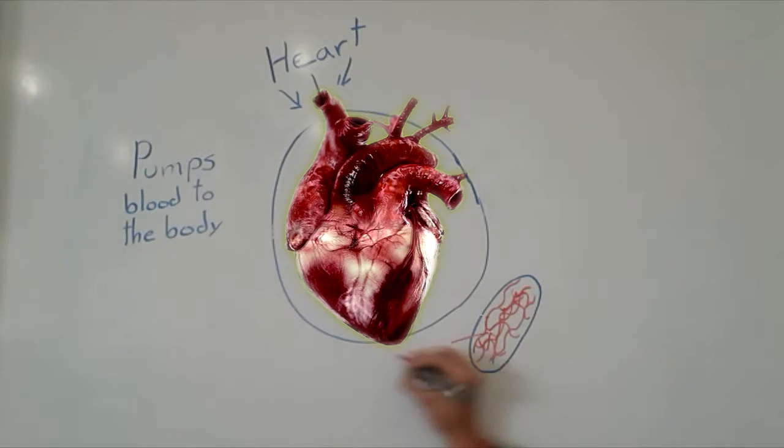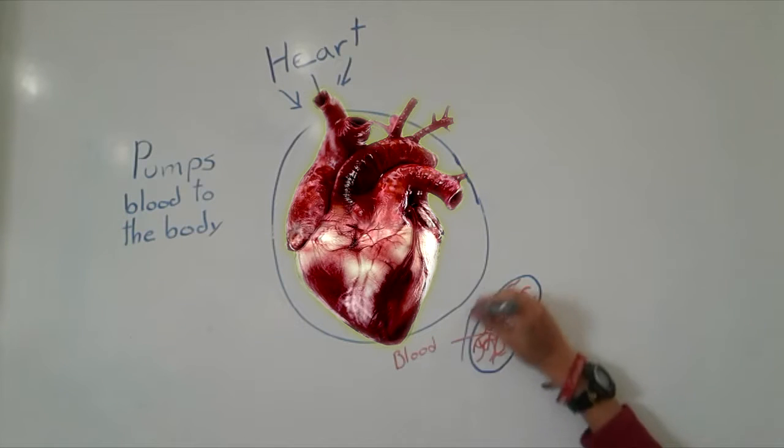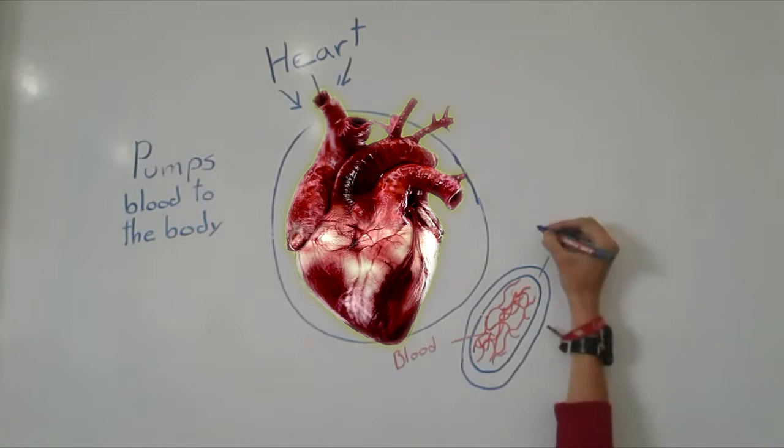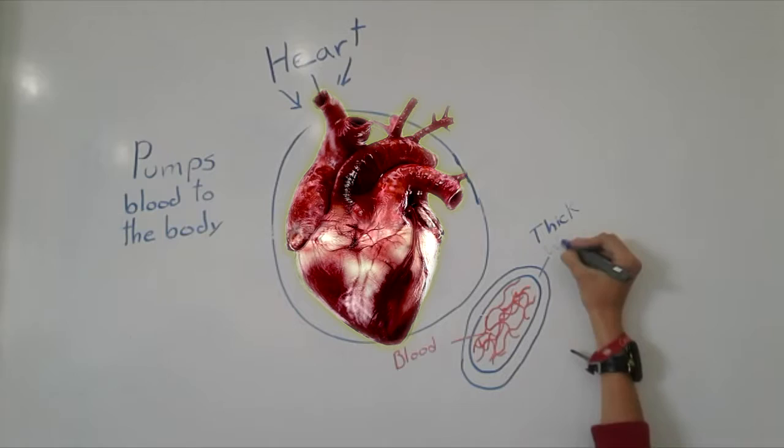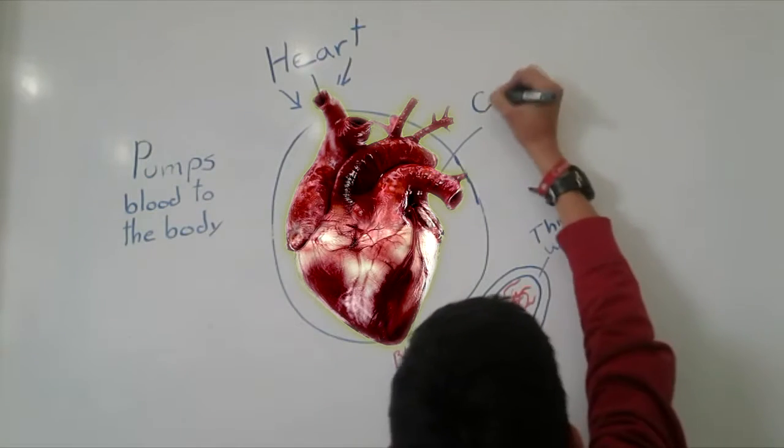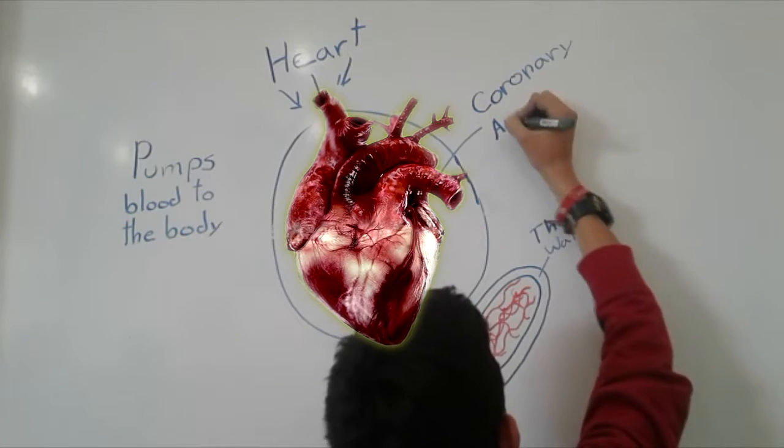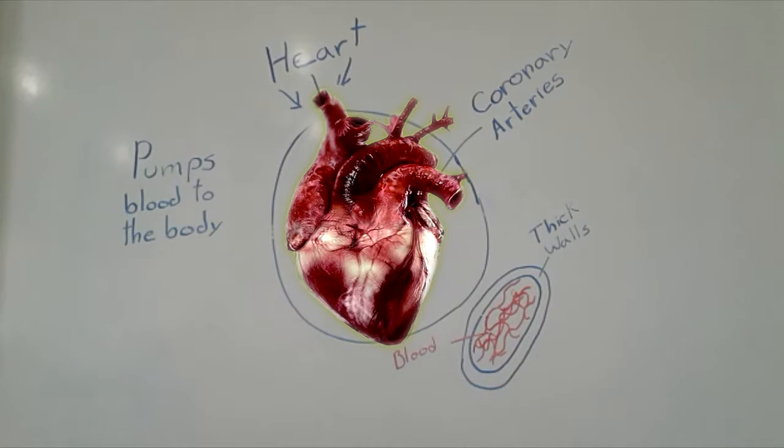Now, inside the heart, there's obviously blood, and in order to prevent the blood from passing through the muscles into the heart, it's surrounded by thick walls. These are present in the coronary arteries. Coronary arteries are located around the outside borders of the heart. Their function is to supply blood to the heart muscle, since it too requires oxygen blood to function. It also carries away oxygen depleted blood, so it can be filled up once more to be reused.